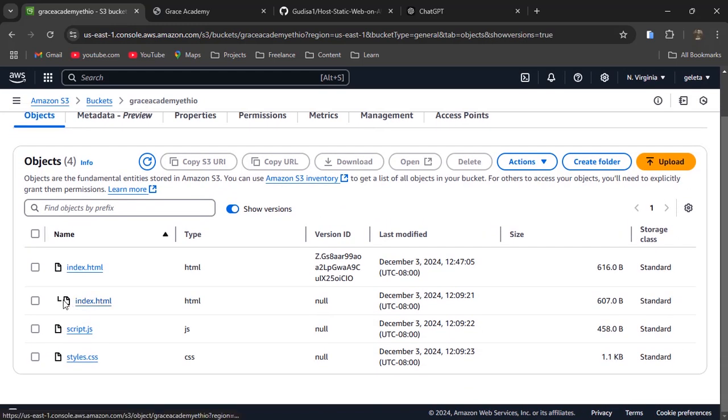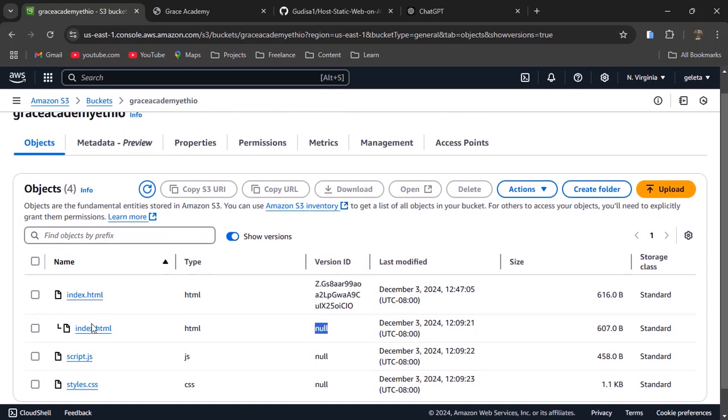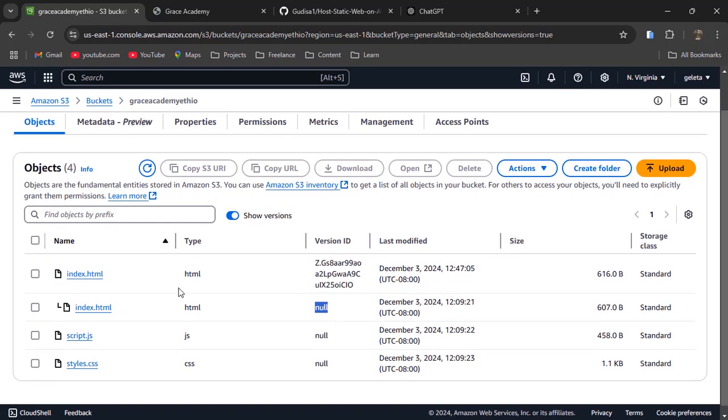As you can see, we still have the older version of the index.html file. The modified version of the HTML file has a version ID, but the older one doesn't, because when we uploaded that file, versioning was not enabled.